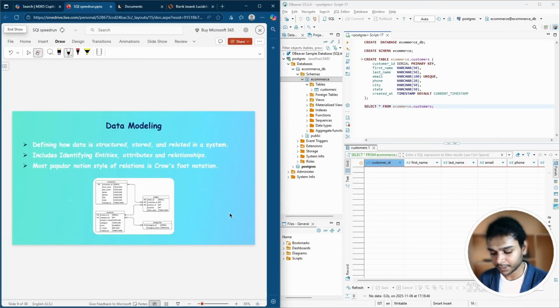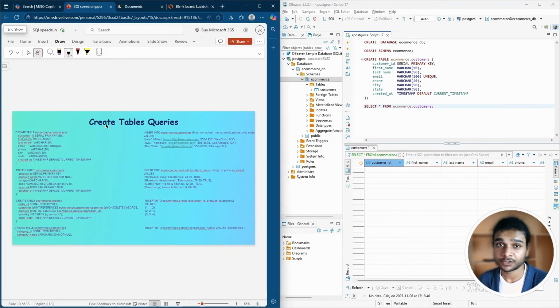This is an SQL speedrun from beginner to expert. When I say speedrun, it doesn't mean my explanation would be unclear. I will be walking you guys through every single concept with theoretical explanation and practical demonstration live with real SQL queries. And by the way, you guys will also get practical exercises along the way.